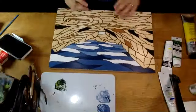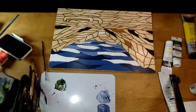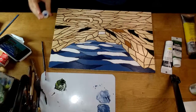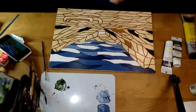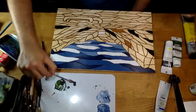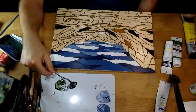All right, so we got the few main dark greens on. Now we will mix up some of the green with the phthalo blue. Get that out here. Just put a little bit down. I don't need much. And we'll take some of the green, take some of this blue, and mix that all in there.